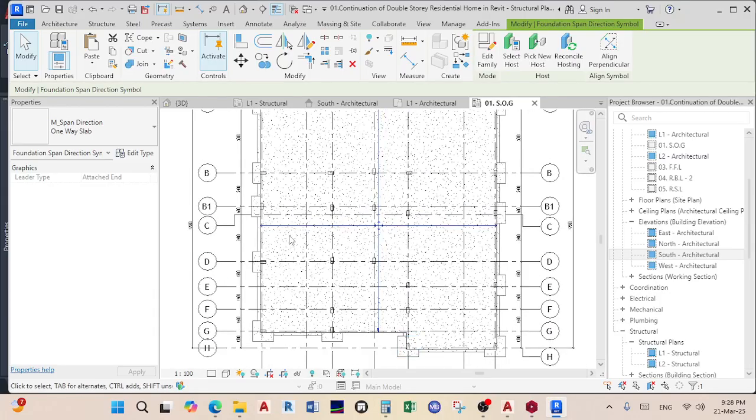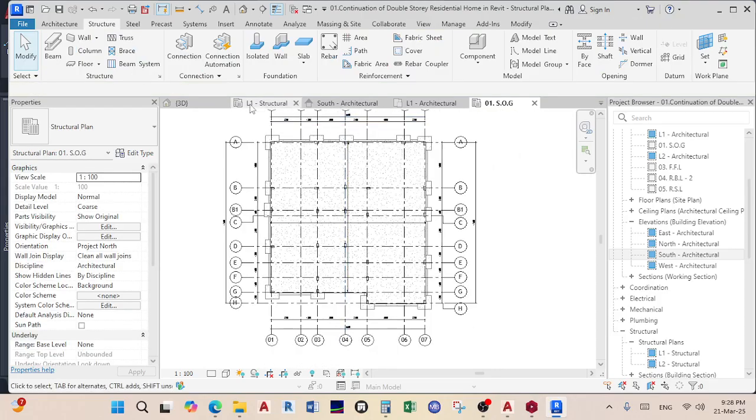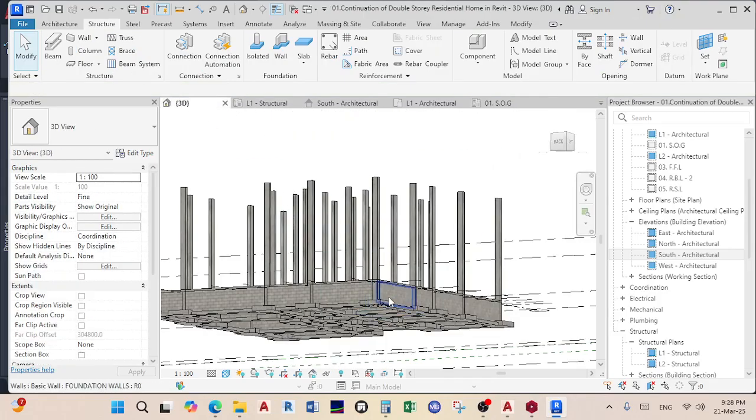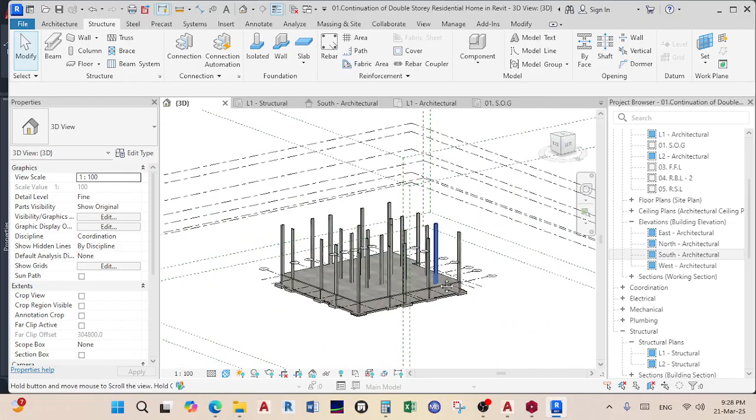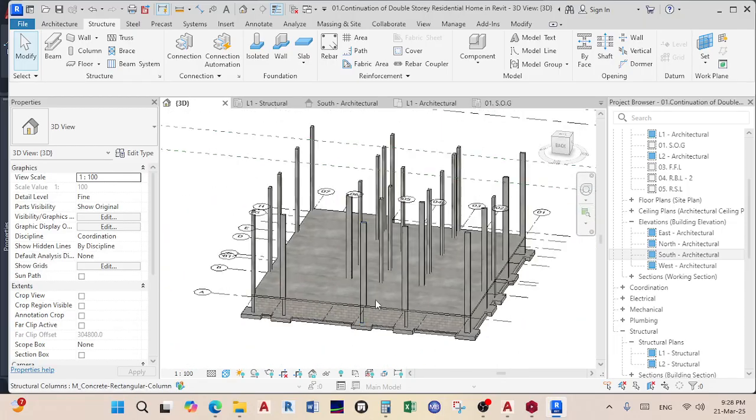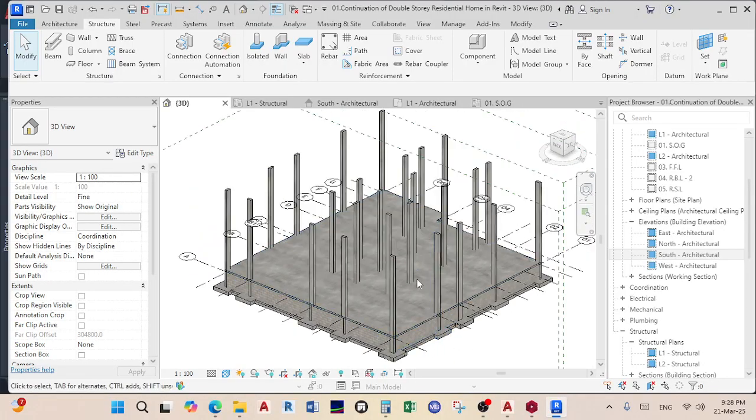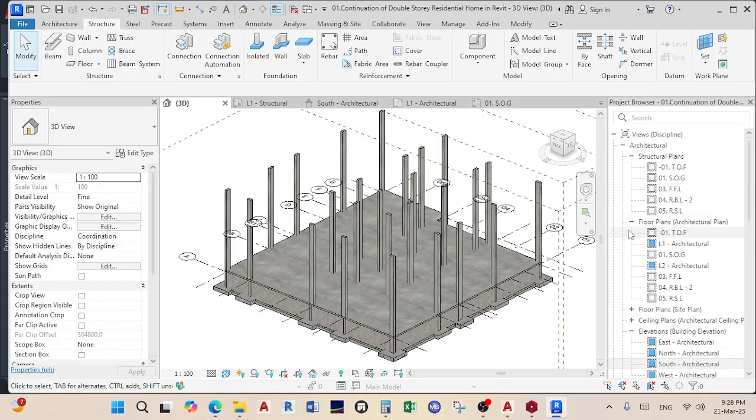Okay, so now we've created the foundation slab. We've created the strip footing. Now what we can do is create the first floor slab. For the first floor slab, you can go to the structure here, and you can say FFL.